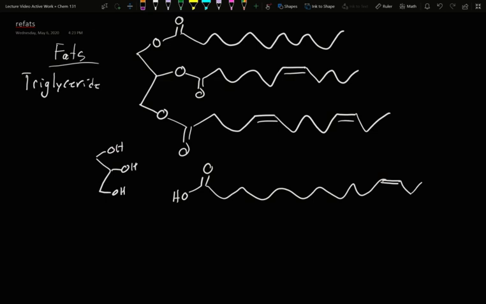They can be saturated, meaning they have no double bonds. They could also be monounsaturated, meaning they have one double bond. And then they could be polyunsaturated. Those terms apply to the entire fat. If you have a saturated fat, there are no double bonds in it. If you have only one in your entire fat, you're monounsaturated. And if you have two or more spread out among all the chains, you are polyunsaturated.